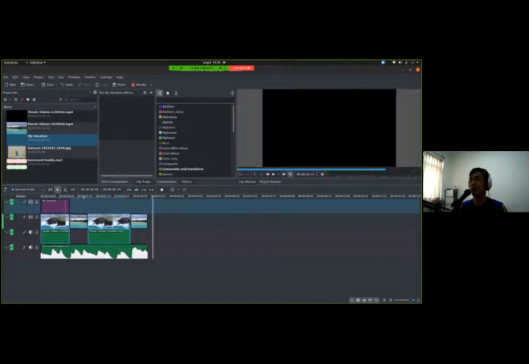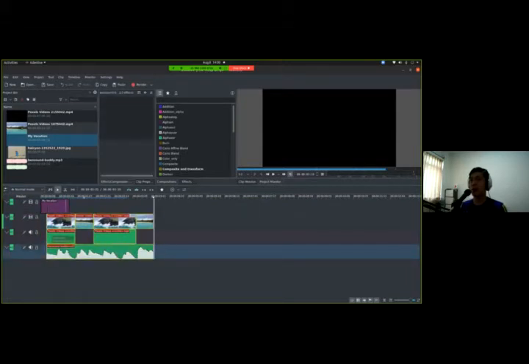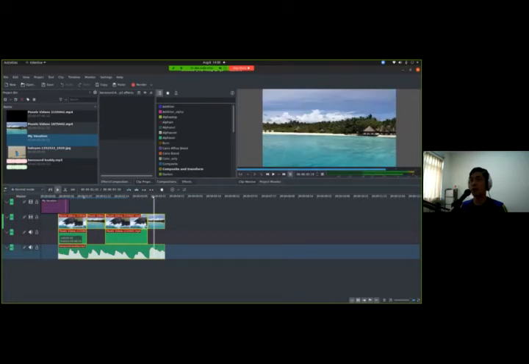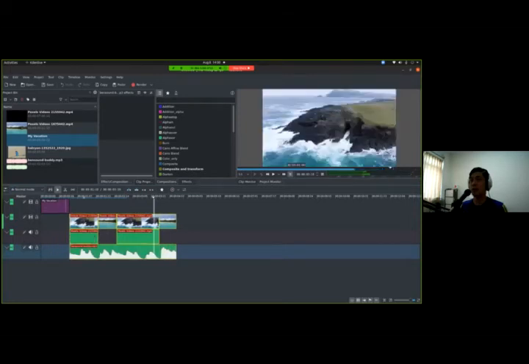But of course, what other people would probably do as well is put it as a completely separate clip. If you do that, it will have the same result as putting it here because there's nothing underneath it.